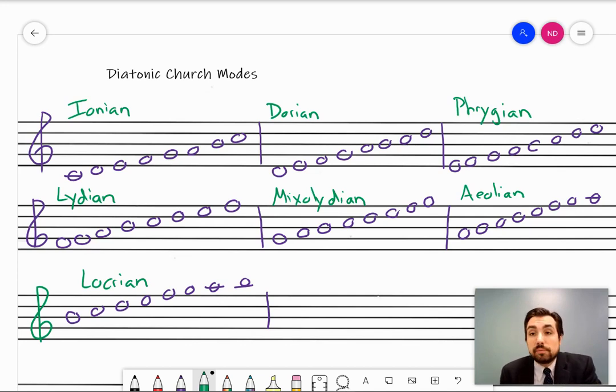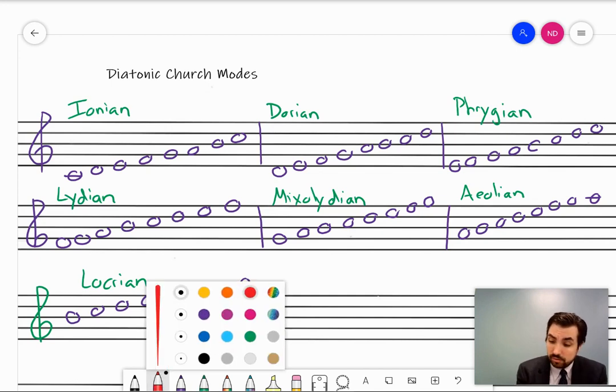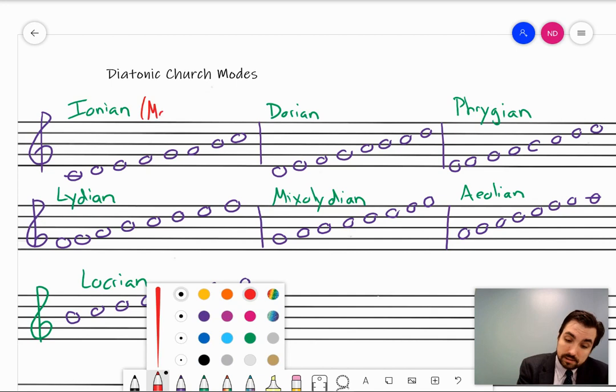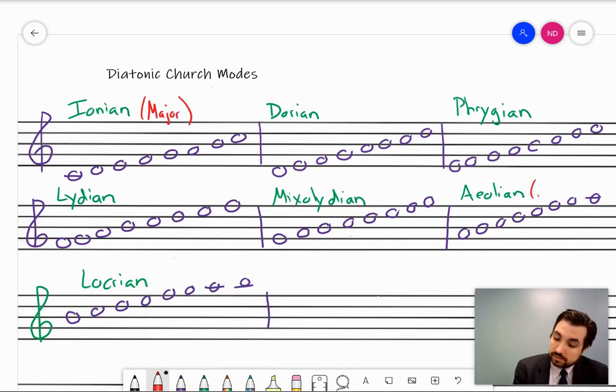So also an alternate way to think about these is to think of what scale that you already know that they are closest to. Because say Dorian, it's fine to think that it's 2 to 2 in a key, re to re in a key, but you might want to think a Dorian mode mimics such and such a scale in a way that's been altered. So we've already pointed out 2 of these, that an alternate way of thinking of the Ionian mode is just to think of it as the major scale. And the alternate way for thinking of Aeolian is that it's natural minor. So Ionian, same as major. Aeolian is same as natural minor.